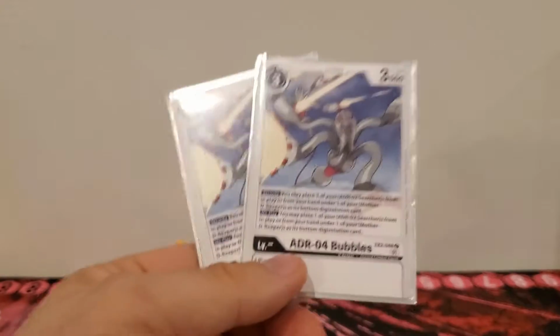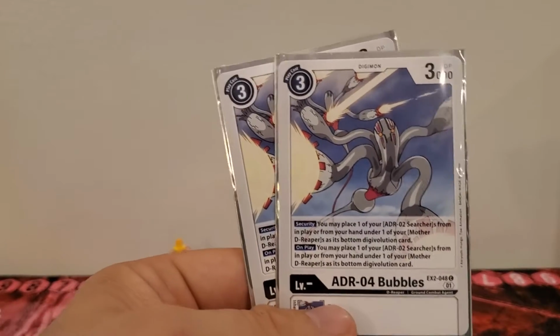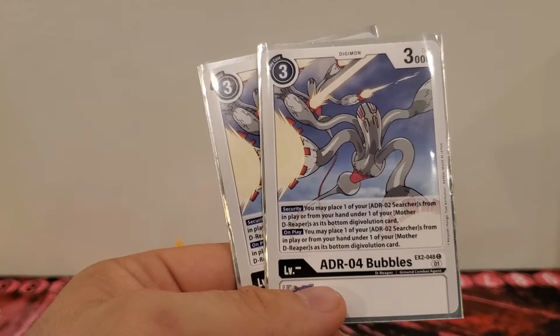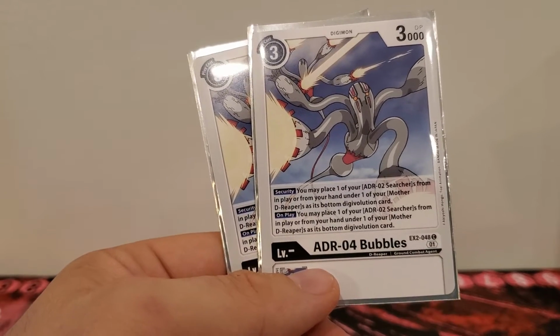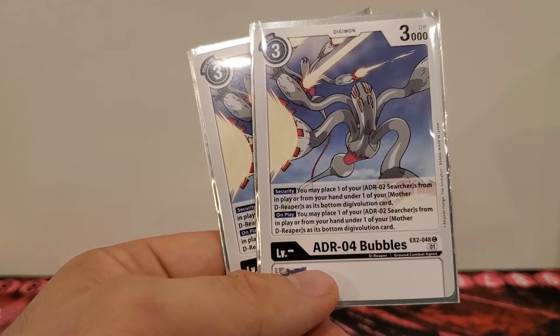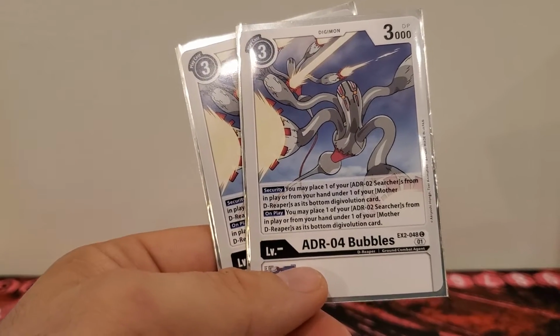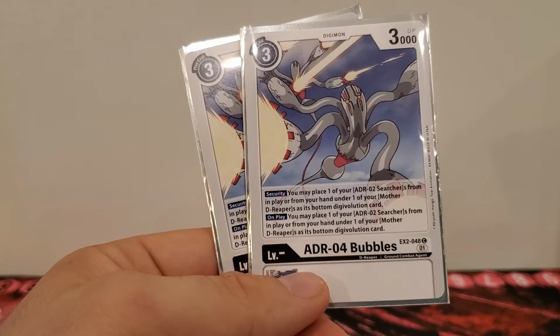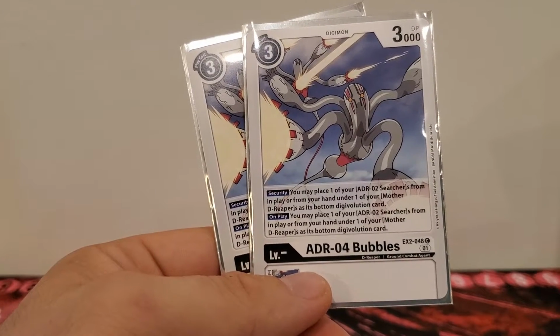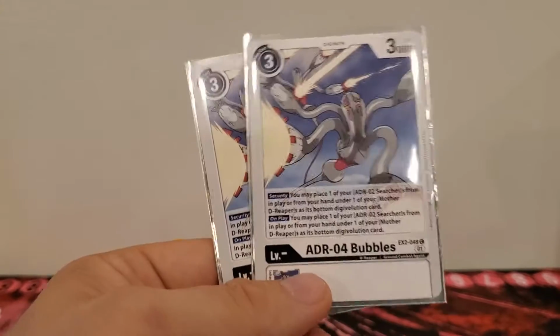Next up, I put 2 copies of Bubbles, because they're not too important to the deck, and I wanted to keep some other stuff. They are a 3 play cost, 3,000 DP. They've got a security effect where you may place one of your searchers from in play or in your hand under your Mother D Reaper as its bottom Digivolution card. And on play, you may place one of your searchers from in play or in your hand under your Mother D Reaper as its bottom Digivolution card.